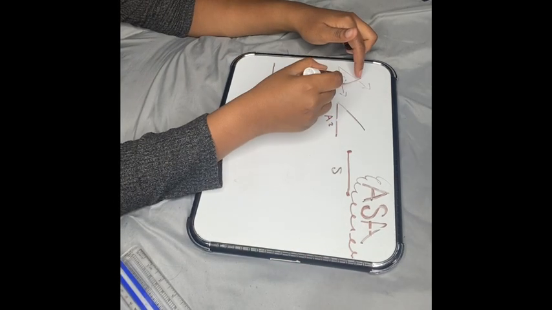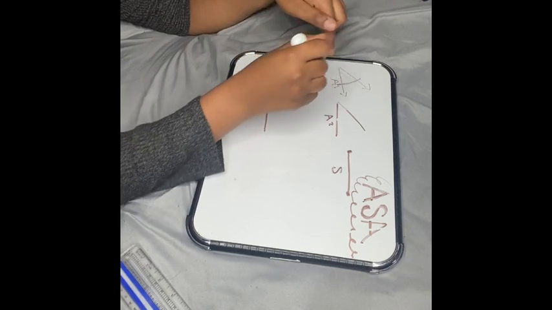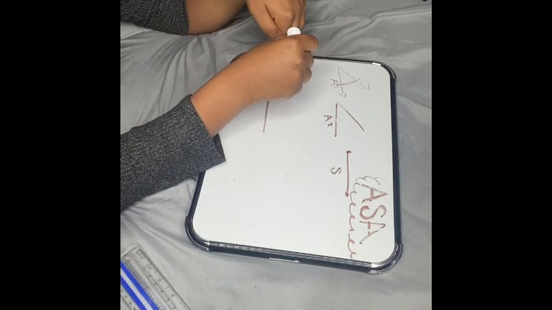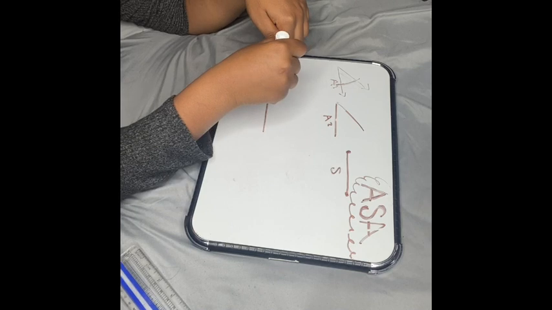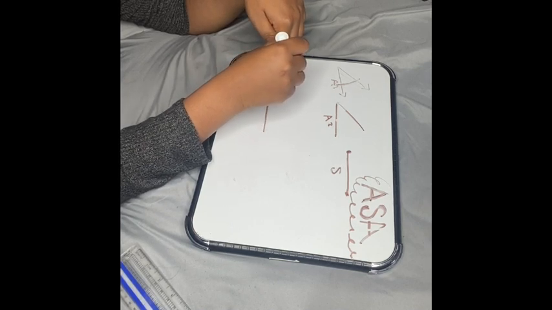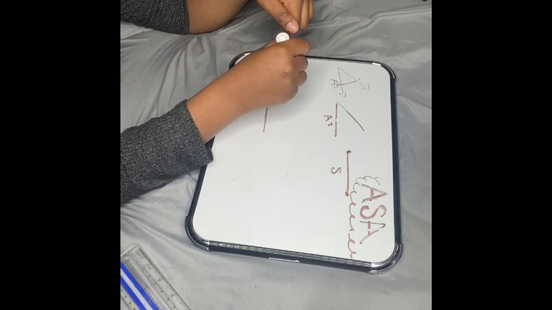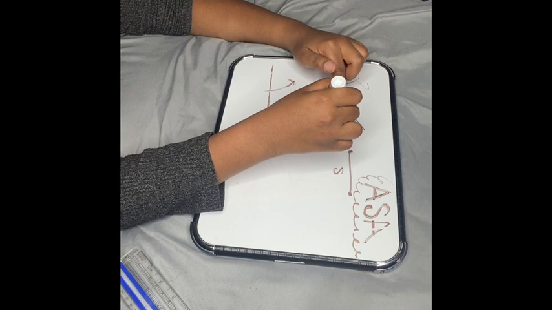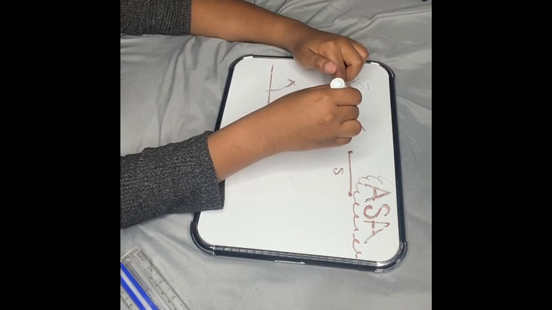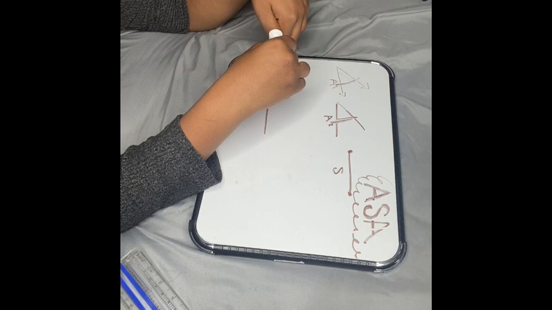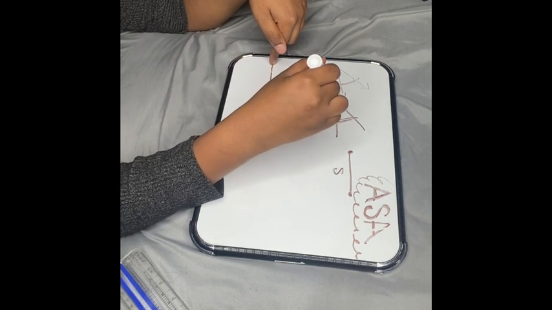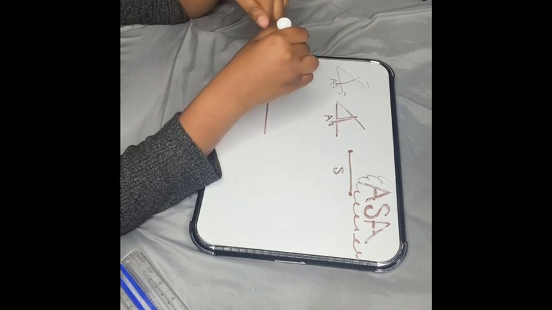We measure that arc, come down, and we mark that arc. And then we'll measure the size of that angle, come down, and measure that one as well. And then we do the same thing with this triangle. Particular arc, come down, and we measure that. And then do the same thing with the inside.